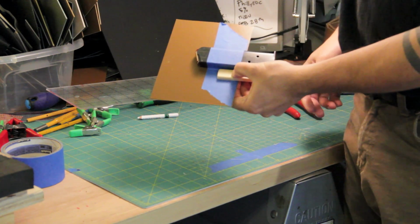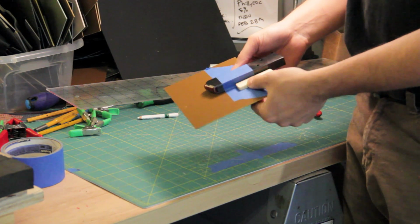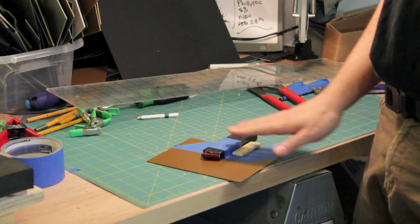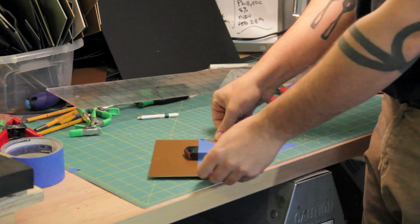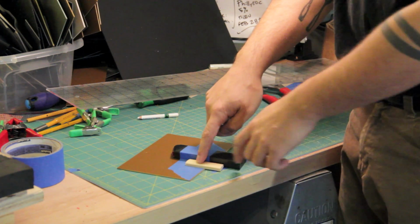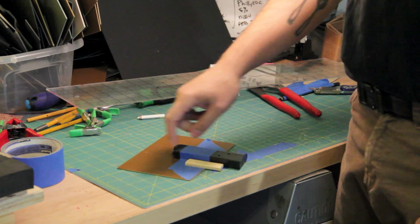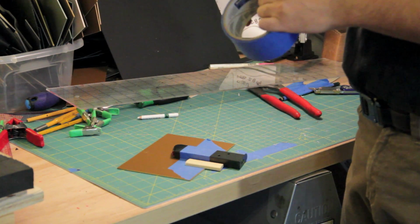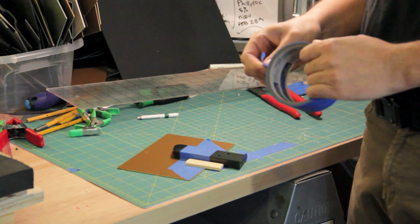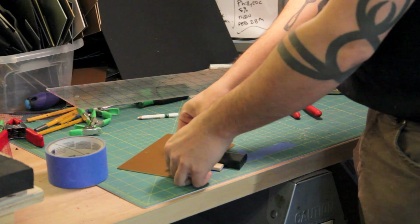And I'm going to put it right here next to the magazine on the flat side, for instance, of this 1911 magazine. So as I mold these 2 pieces of Kydex together, I'm going to get a little gap here. And when I get that gap, I'm going to install a tensioning screw right there. So what I'm going to do is, just as easily as I would install the magazine here, take another piece of little blue tape and hook that up right there.